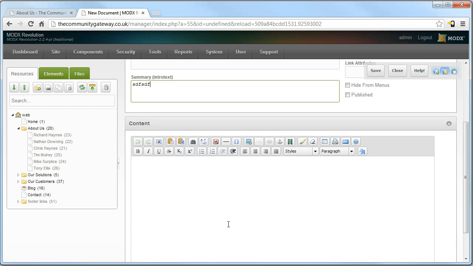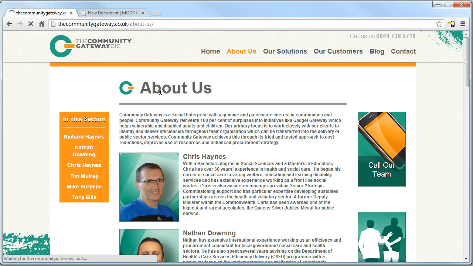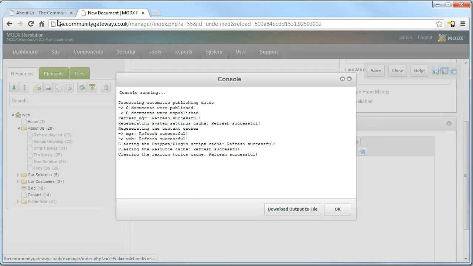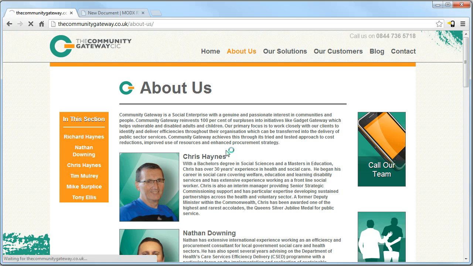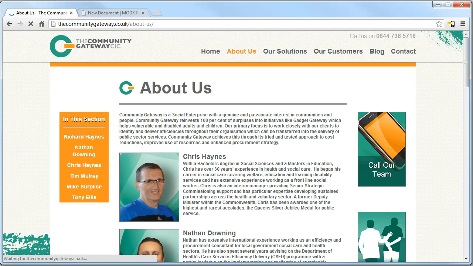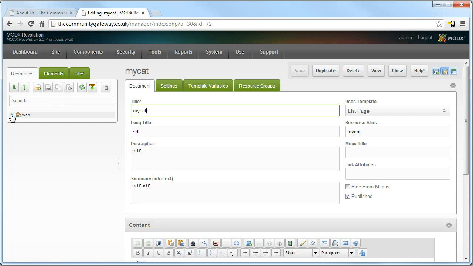You'd give it some text, you'd save, or you'd publish as well. You refresh, and you notice, if I clear the cache, refresh the page, you'll notice this will appear in the primary navigation. So here it is at the end. It's got no drop down because it's got no child pages.